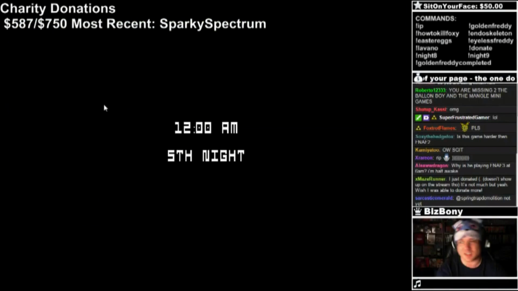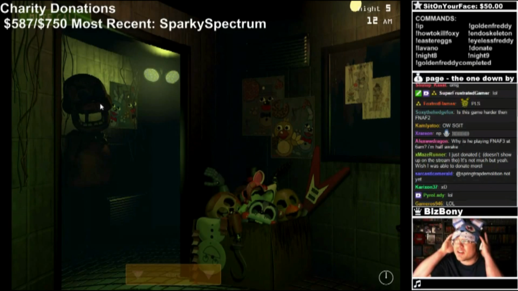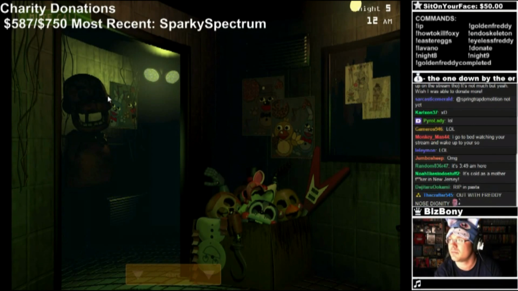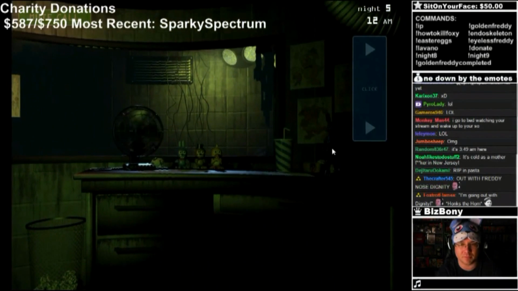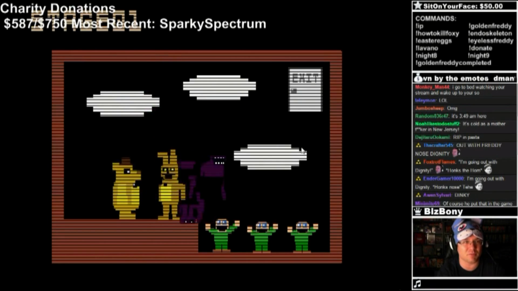So after you complete that, you want to go and finish Night 4. You'll see in the minigame, in the same room with the other hints, this time there will be a Shadow Bonnie on the right wall. What this means is once you go into Night 5, on your desk there will be a Shadow Bonnie statue. You double click that statue and it will take you into the Shadow Bonnie minigame.